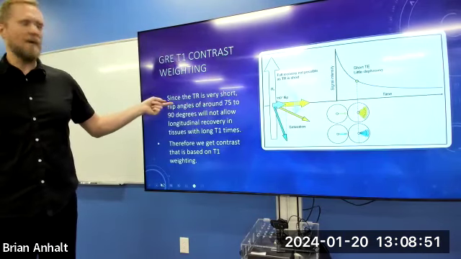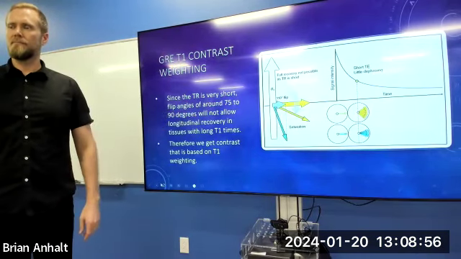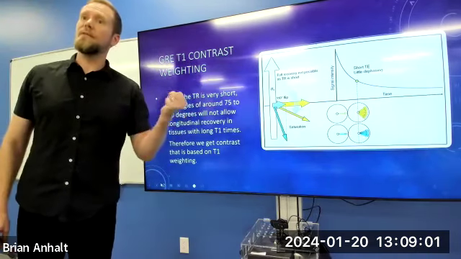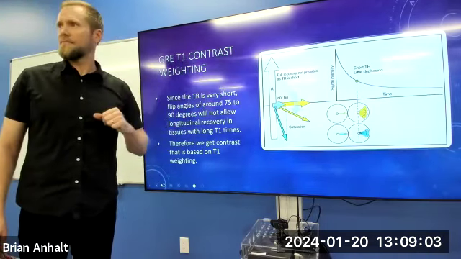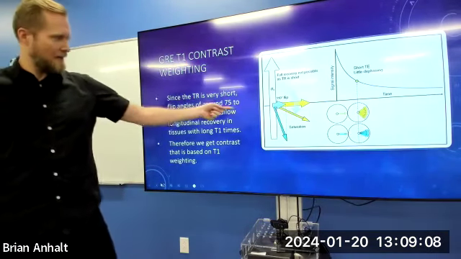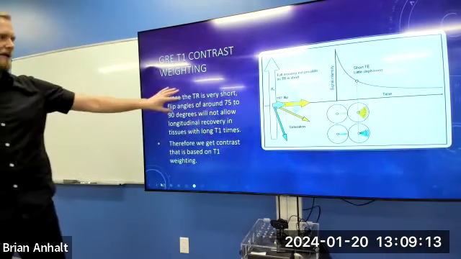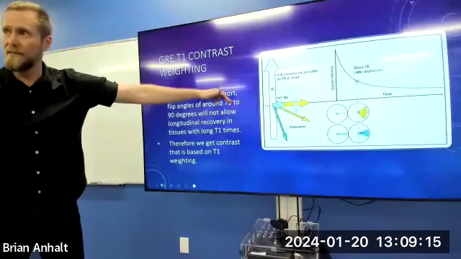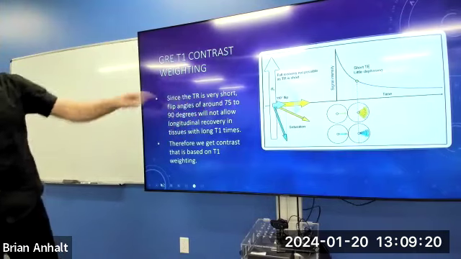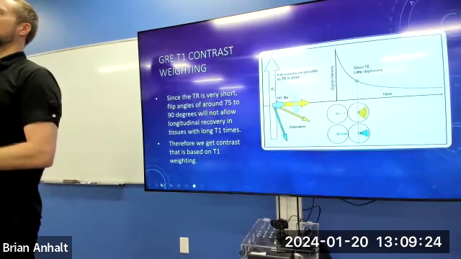I need to keep my flip angle high, somewhere from 75 to 90. The reason I say less than 90 sometimes is because our TRs go even shorter than 350. They can go down to like 100, right? But if I don't want to saturate everything, I got to lower my flip angle a little bit too. So just keep in mind here, this is like a regular spin echo sequence. Short TR with a high flip angle, 75 to 90, and a very short TE. Once again, what is the short TE doing for us?